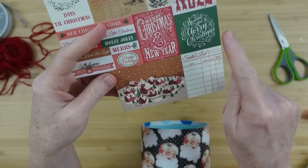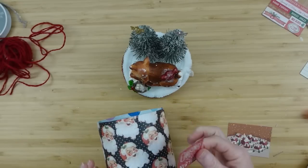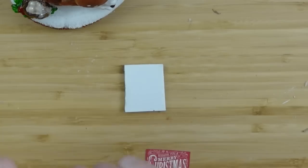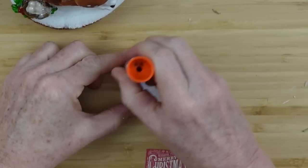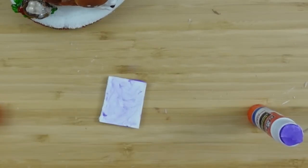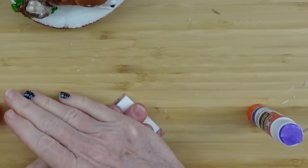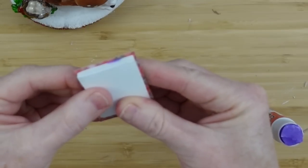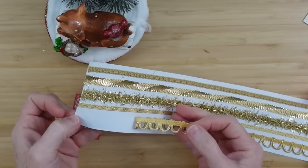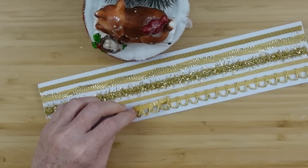Then I can choose one of these little squares as a sign to go on the box. I'm going to use the one that says Merry Christmas — I've just cut it out. I'm using a piece of foam board to get an idea of how much I'll need so it has a little more dimension, then I'll use my glue stick all over the foam board and put that piece of paper right down on top. It looks like a sign! You can crease it and make a little bend so it'll lay flatter on your box.